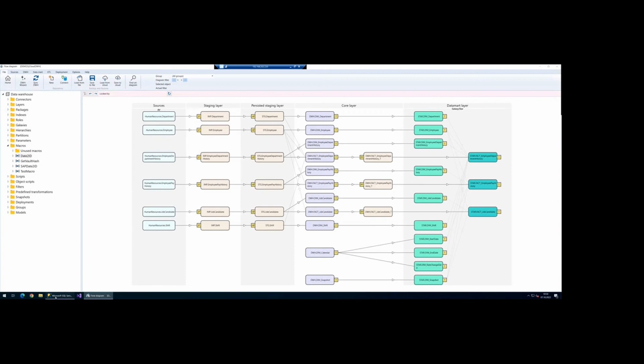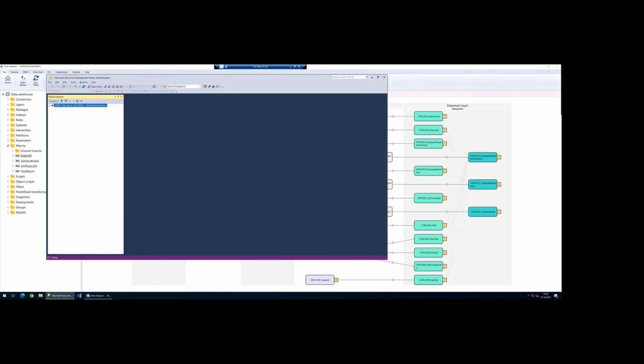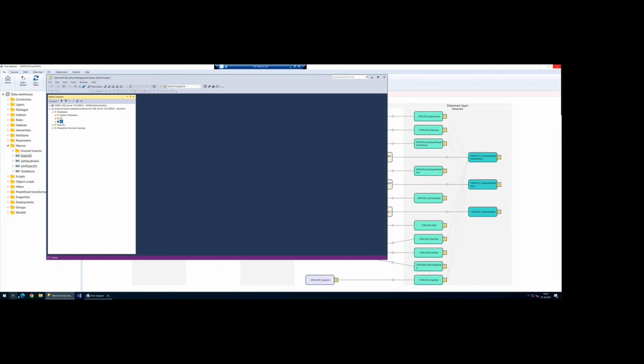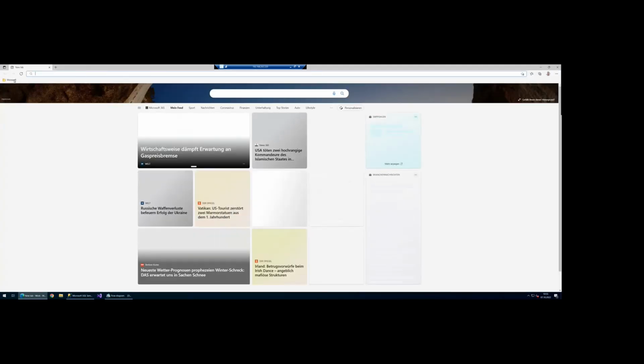Which cloud environment do we have? Let me show you. First, we have the SQL Server in cloud. This is our Azure SQL Server. On this SQL Server, we have an empty database called AV. This database is empty. You can see there is no table, no view. This database is completely empty. Then we have, oops, sorry, not Chrome, but Microsoft Edge.